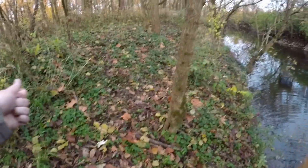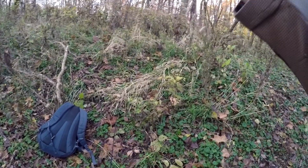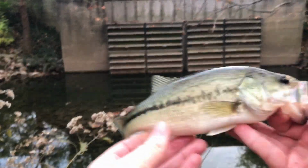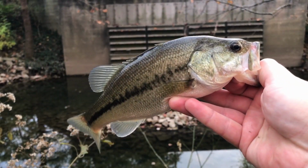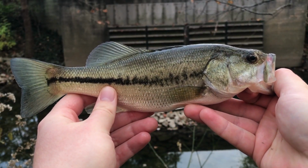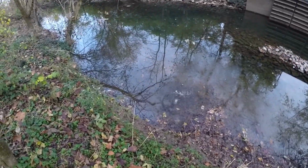Oh, let's get John up here. Wow, that is so much different. I went from a 7-foot baitcaster with like 15-pound line on it to a 5-6 rod with 4-pound line on it. Show you all this little bass on the trout magnet. Awesome little creek bass. Hopefully we can get some bigger ones with the bass jig today, but either way, if I get a bunch of these, I'll be happy. See ya, buddy.